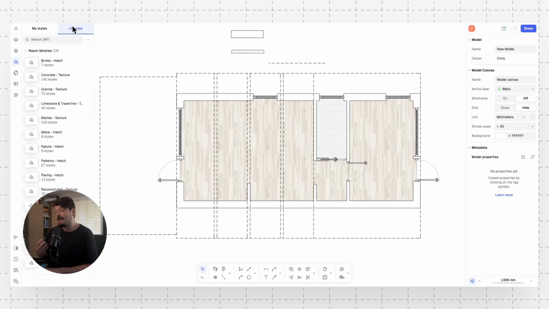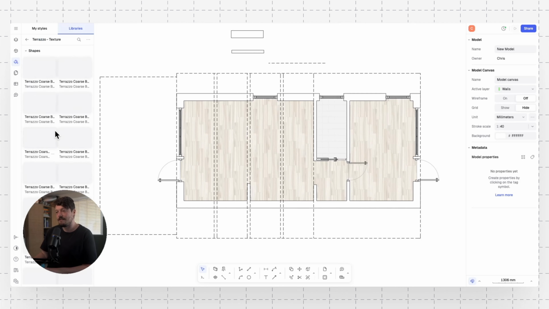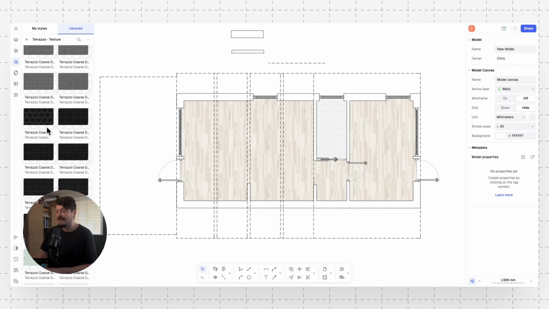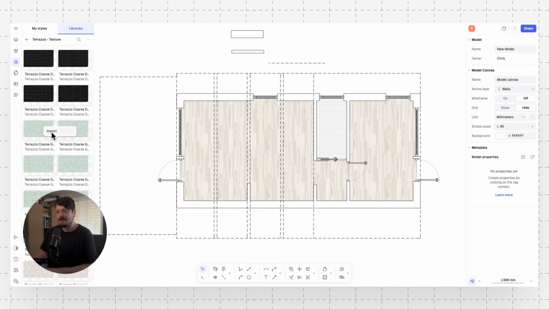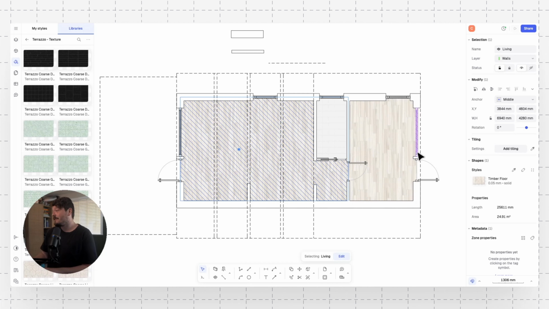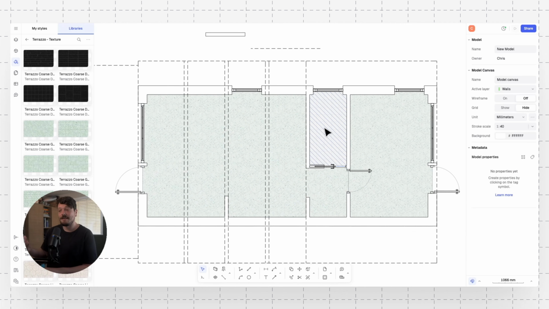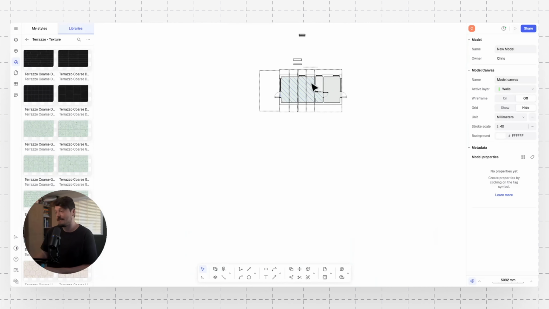If you can't find a texture that you like, we do have a library of lots and lots of different materials. So say, for example, I wanted a terrazzo floor. So I can go down to libraries, I can go down to terrazzo, and there's a whole array of different textures and patterns set up that I can right click on and import into my Rayon document. So again, I then go back into the style, I can edit, and I can find the terrazzo there, for example. So, and then that will automatically upload and has its own patternation as well.